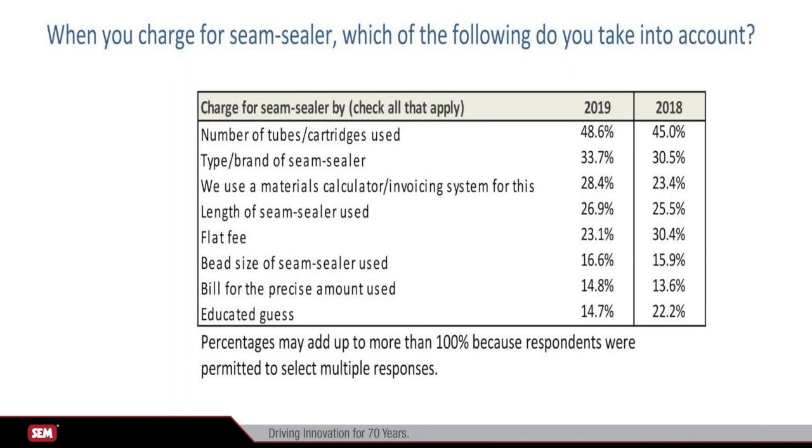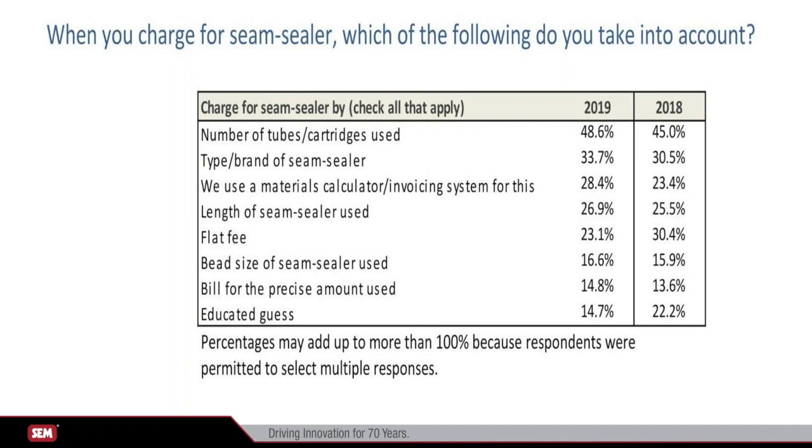The next thing on the list is the length of seam sealer used. This really came on pretty strong about 3 or 4 years ago, but I've seen it kind of die off, and that's where I call it your grandma's yardstick, the old cloth yardsticks she used to measure you to make clothes with. People use that. People also take a piece of string and make 6-inch increments so they can measure it out that way. Either way is fine. Our tool will accommodate you on that. But I honestly see it used less and less.